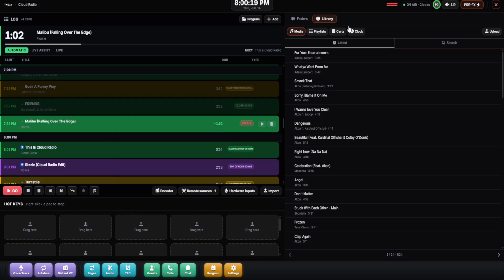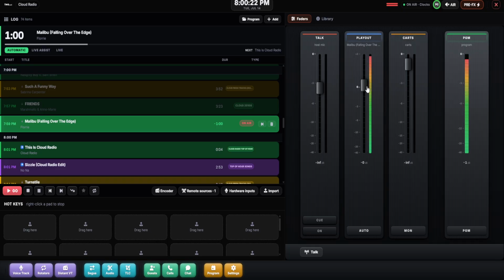And then under the faders, you can actually hook up the remote sources to here, and you can drag this down, drag this up to change the volume, like an actual hardware fader does. And you can also add a physical hardware mixer as well via MIDI. And this talk button, once I hit this will duck the audio down, and the mic will actually go on air.